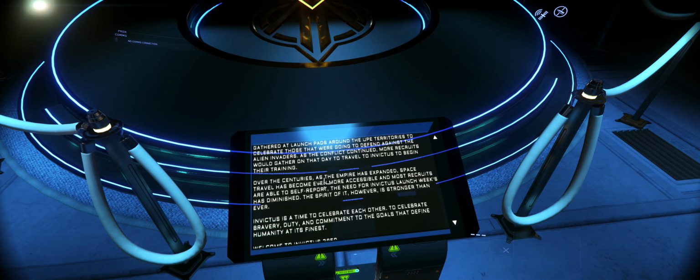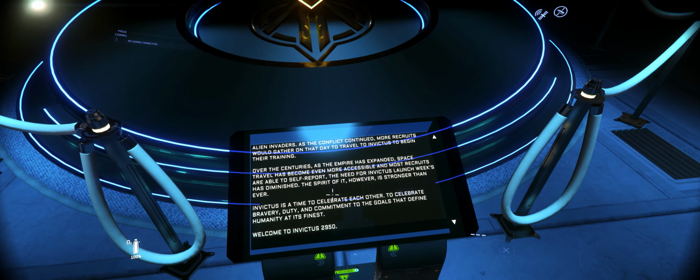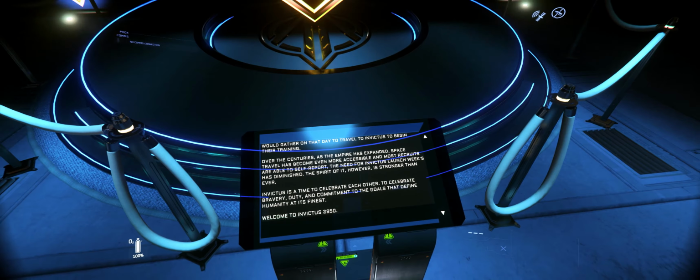begin their training. Over the centuries, as the Empire has expanded, space travel has become even more accessible, and most recruits are able to self-report. The need for Invictus Launch Weeks has diminished. The spirit of it, however, is stronger than ever. Invictus is a time to celebrate each other, to celebrate bravery, duty, and commitment to the goals that define humanity at its finest. Welcome to Invictus 2950.